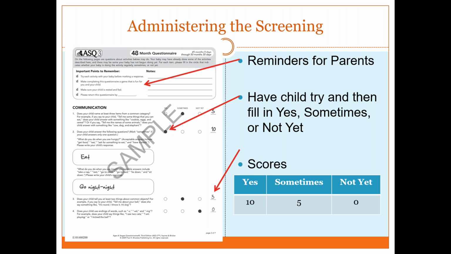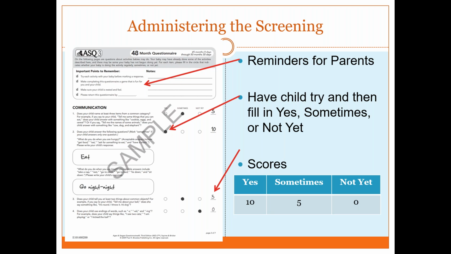In the process of sitting with the parent and the child, you don't want to just ask the parent to fill it in. You want to say, oh, really, the child can do it? Wonderful, wonderful. Oh, let's have them try. Always, with every question, stop, take a moment, and give the child a chance to demonstrate.